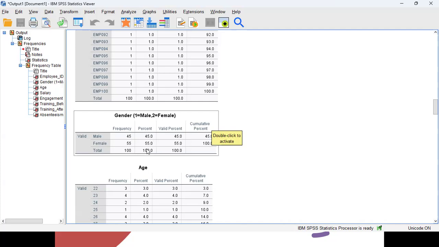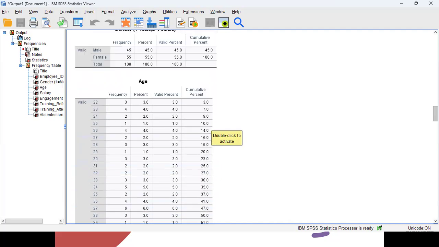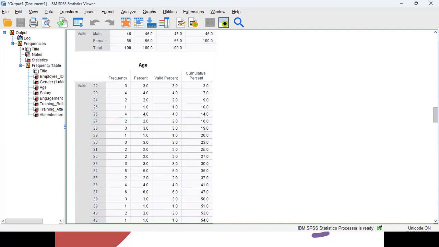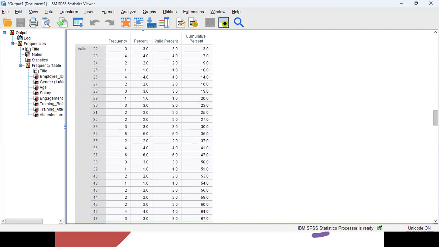Now look at my choice of words. Majority are females, not most, because more than 50% of the respondents are females, whilst the rest, which is 45%, are males, right? For age, percentages will not be an appropriate measure of the distribution of the age. And who can tell me why?